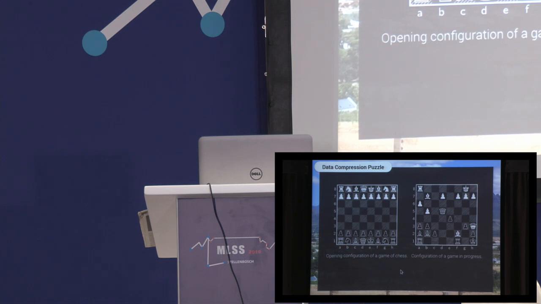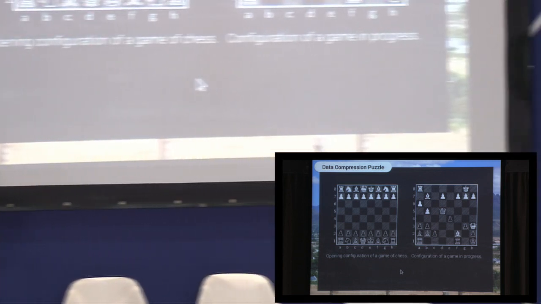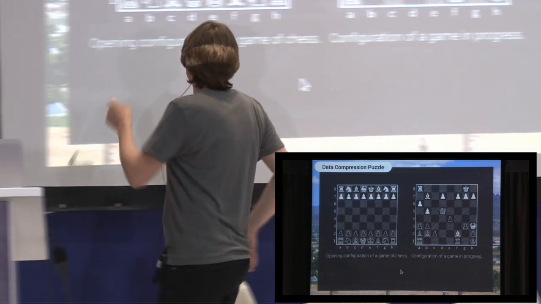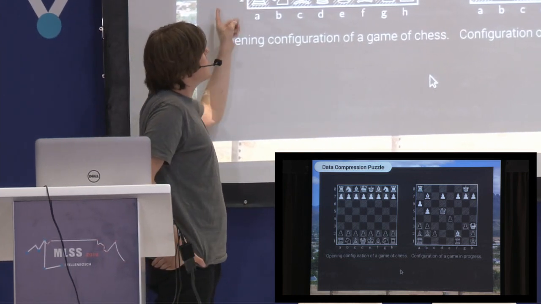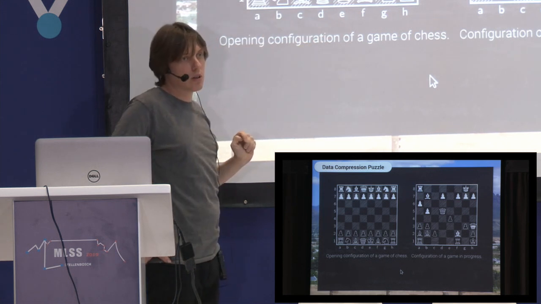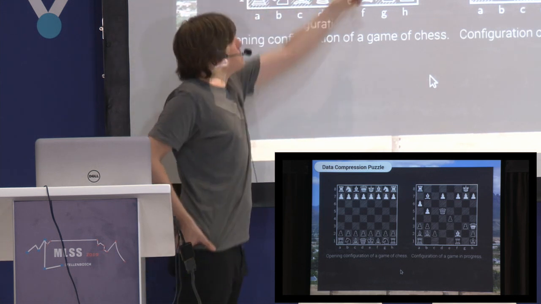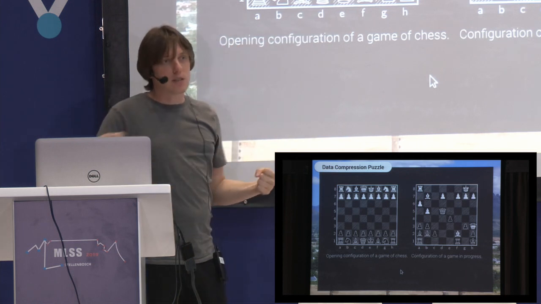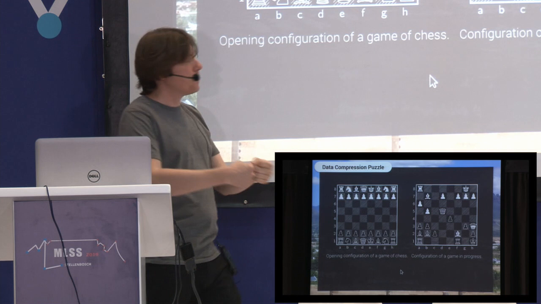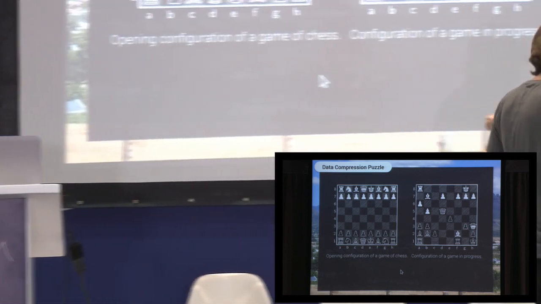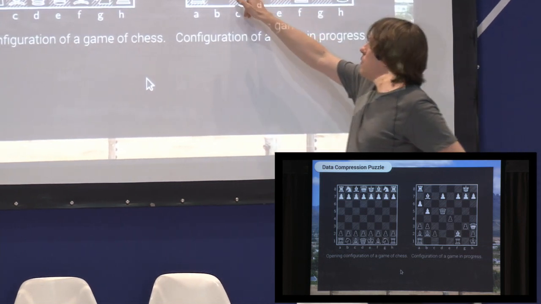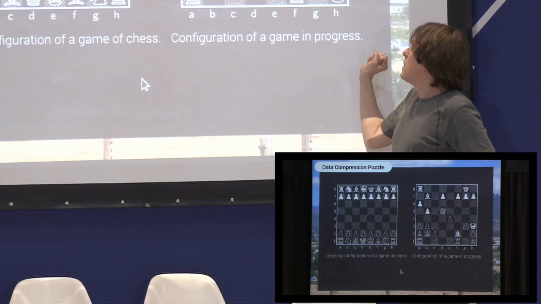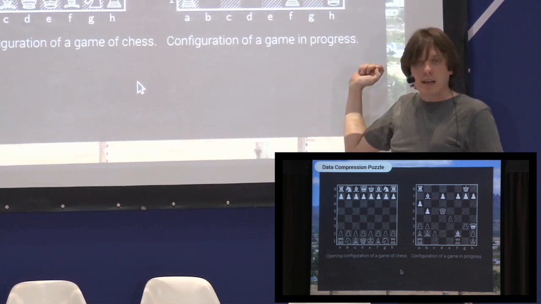Now, I want you to think about this. If you like, you can chat with your neighbor about how you might do this. Just to get you started, for those who don't know, this is the starting position of a chessboard. There can never be more pieces than these pieces on a given board, as in there will always be at least that many spaces. But as you go on in a chess battle, some pieces might get taken off the board, which results in fewer pieces on the board. Also, some pieces are repeated. For example, you have the pawns. There are several of these on the board, but there can never be more than one king or less than one king.